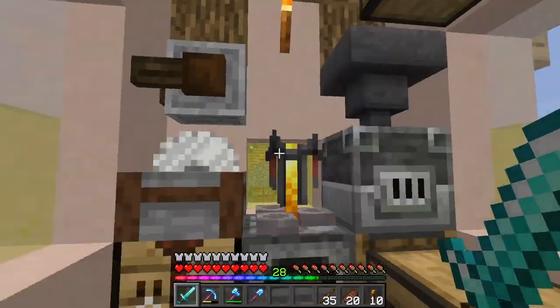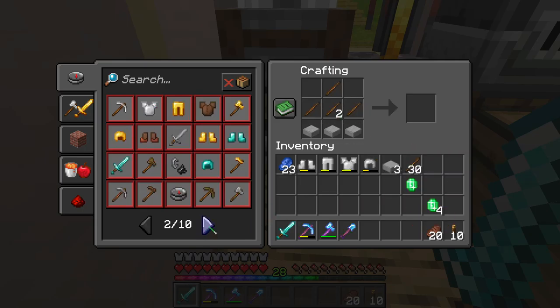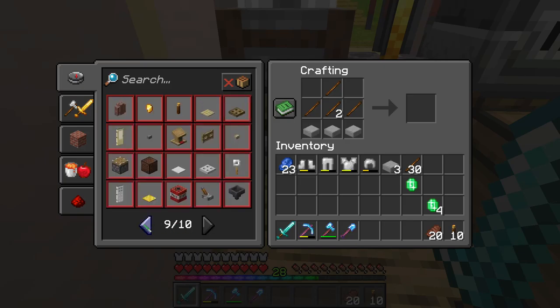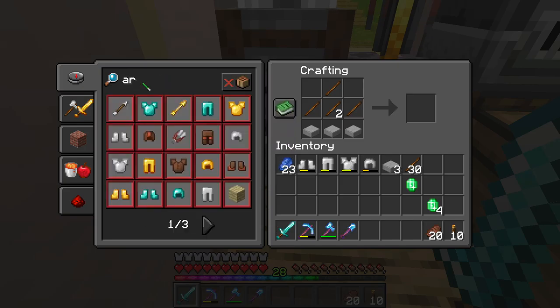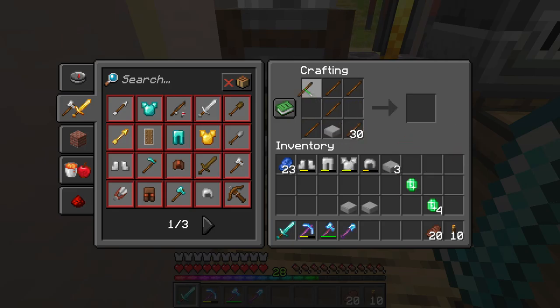I'm gonna put my sticks up here. Yeah. I think this is how you make something like, no. Armor stand. How about it just, looks like I need to do some more research to find out how to make an armor stand. Oh, I was close. It's like this. There we go.